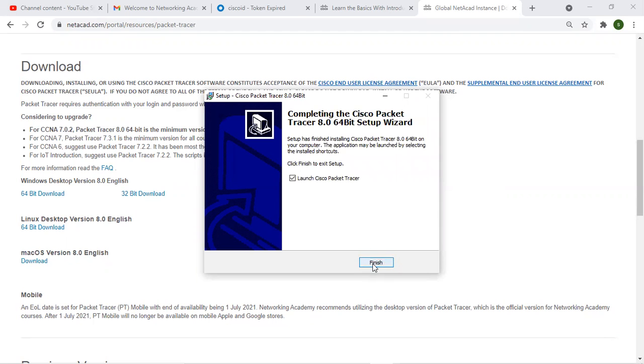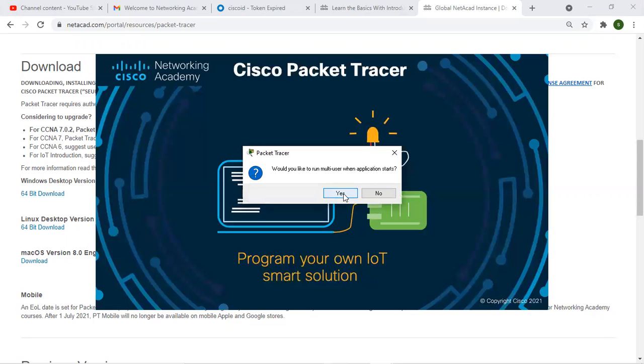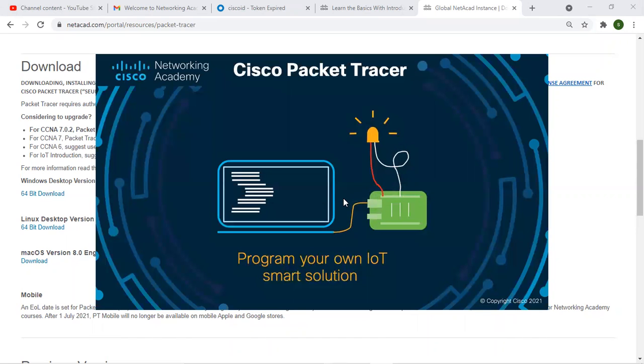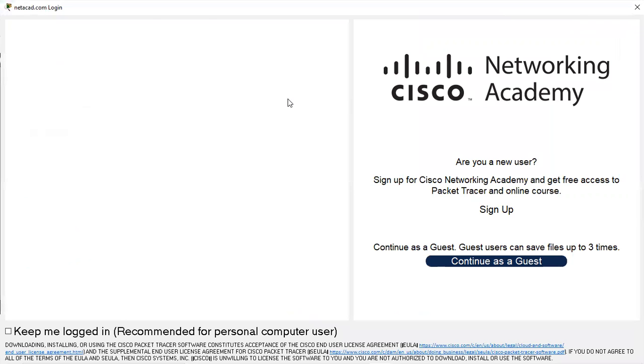Okay, click finish. Yes. All right, this is the Cisco Packet Tracer.